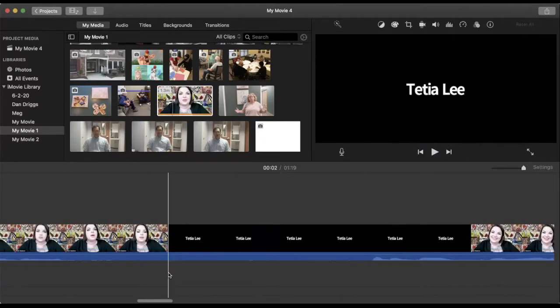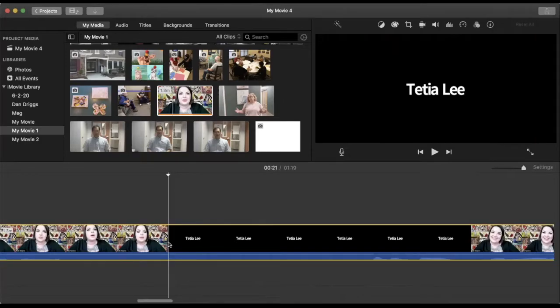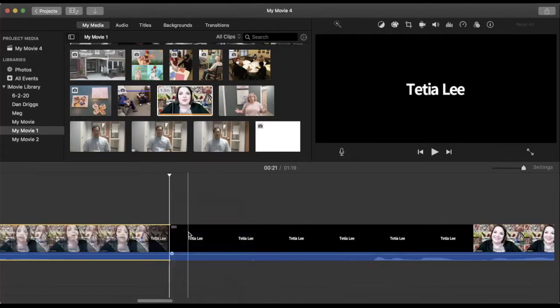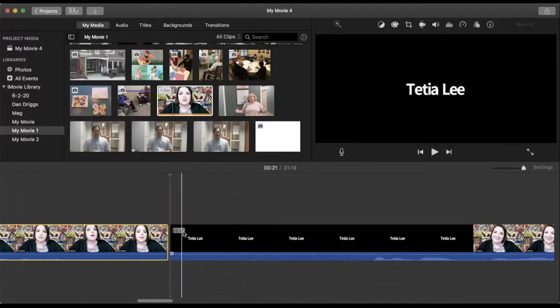So in addition to trimming, you can also split clips. And this is how you would edit things that are in the middle of the clip. So trimming applies to the beginning and the end. And then splitting is what's going to help you take out things. So say I see right here is where this black Tisha Lee screen starts, and I don't want it in my video. All I got to do is click. So my line has selected that point in time on this timeline. And then I right click, and then I just say split clip. And so now you see it's split the clip at that point.